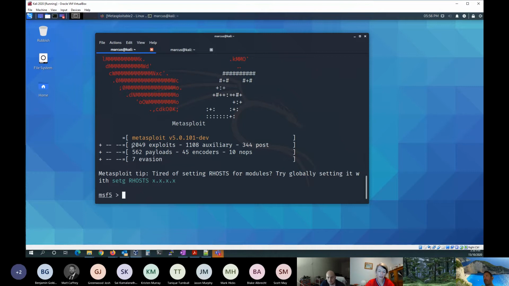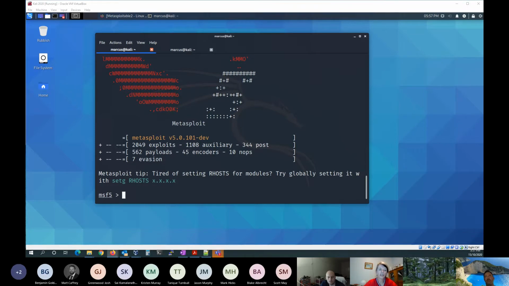Now, Metasploit has built in lots and lots of exploits. So what is the exploit that we've got? Well, there's a Metasploit module for not every backdoor, but for a lot of backdoors and stuff like that for these kinds of things.